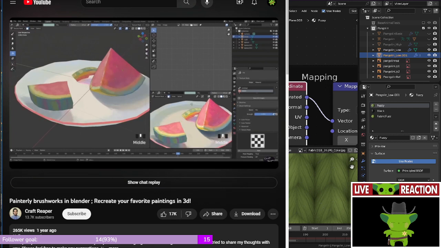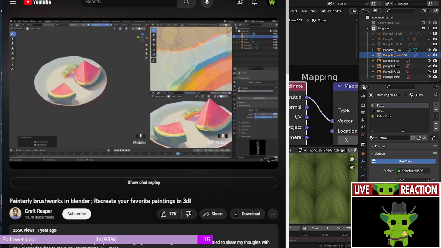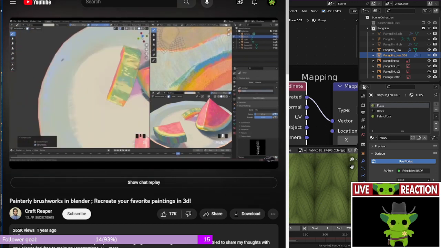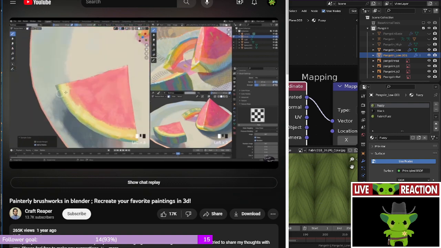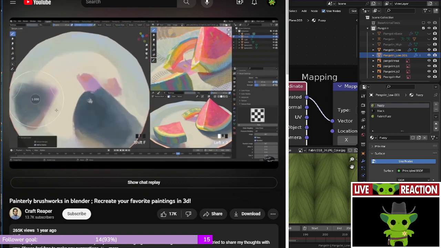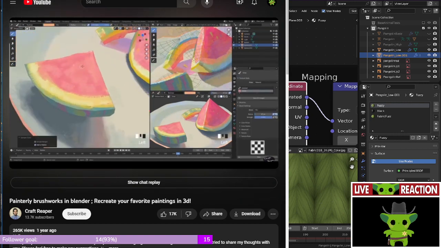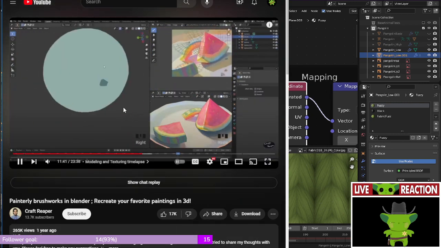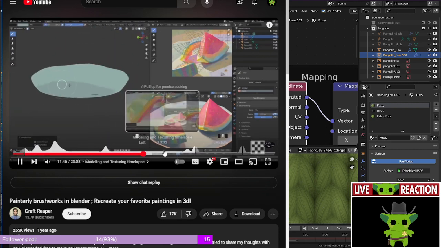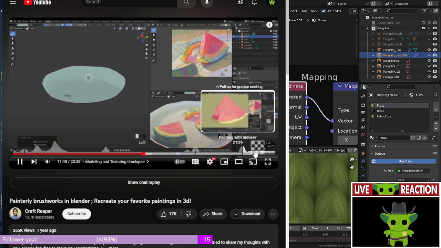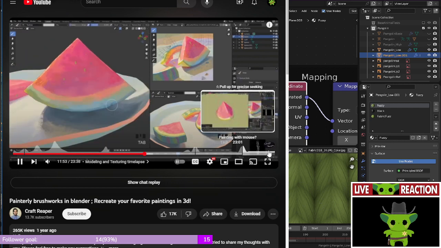Let's just enjoy as much as we can from Blender. So I'm adjusting the shade area a bit more, trying to match the reference as much as possible. Also I put some seeds here and there because we hardly see watermelons with our seeds. In fact, those seeds drive me crazy when I try to enjoy a watermelon.